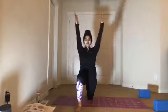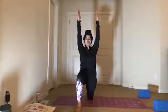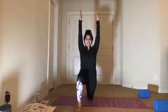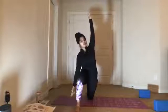Squeeze your back glutes. Press your navel to spine. Bring your arms up overhead. Keep hugging your lower ribs in. Maintain the distance in between your shoulders and your ears. Reach out through your fingertips. Inhale, lengthen. Exhale. Let your right arm drop to the ground.